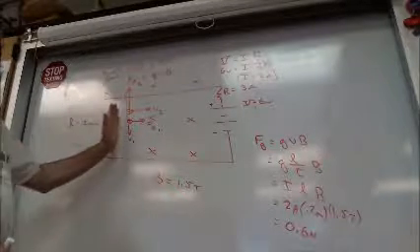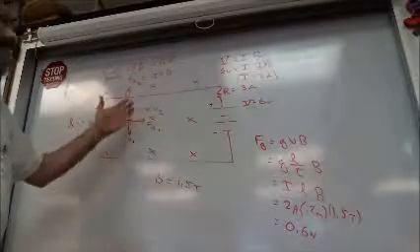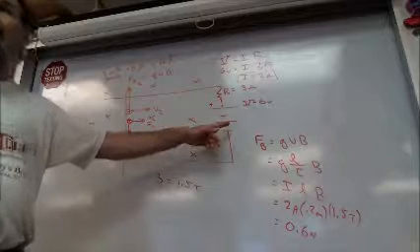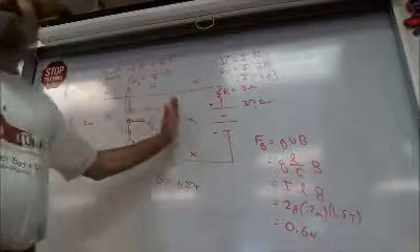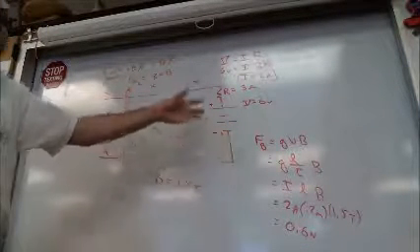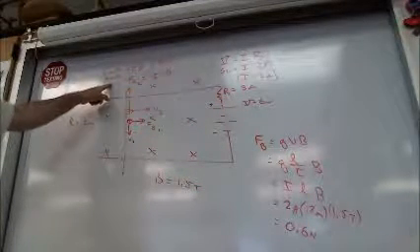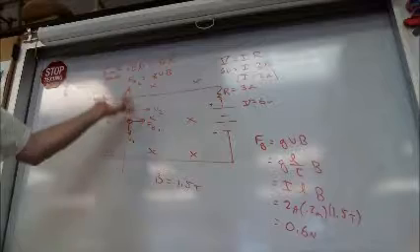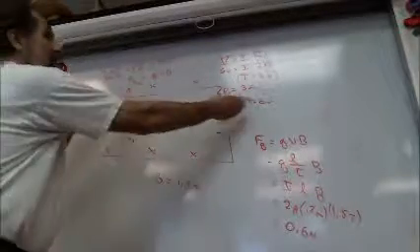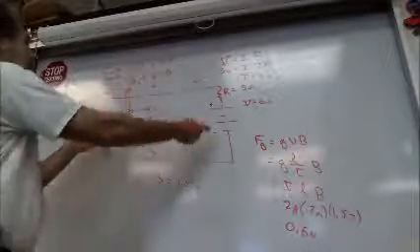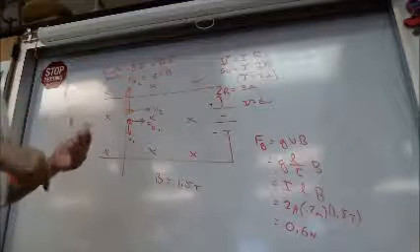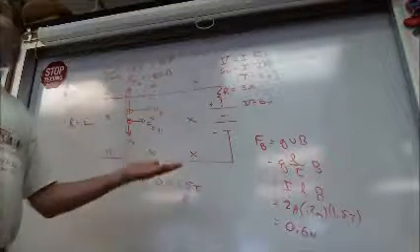What's limiting it? 6 volts. What's making the wire move is the battery. So this wire will only go as fast as that battery will allow, and that's going to be limited by the voltage. So we're going to have here a back EMF. As this thing gets bigger and bigger, it's eventually going to equal the 6 volts. And at that point, no more current will flow. So the wire is going to reach terminal velocity.